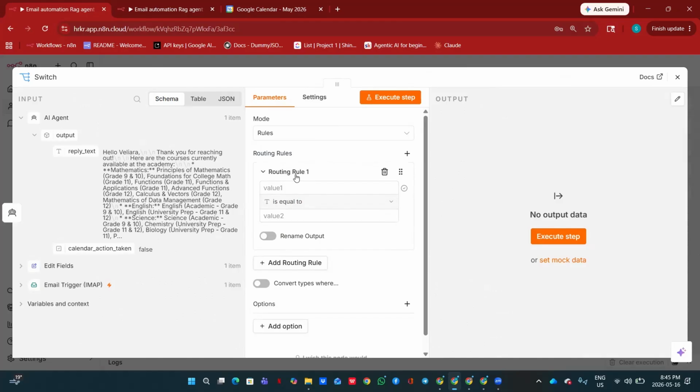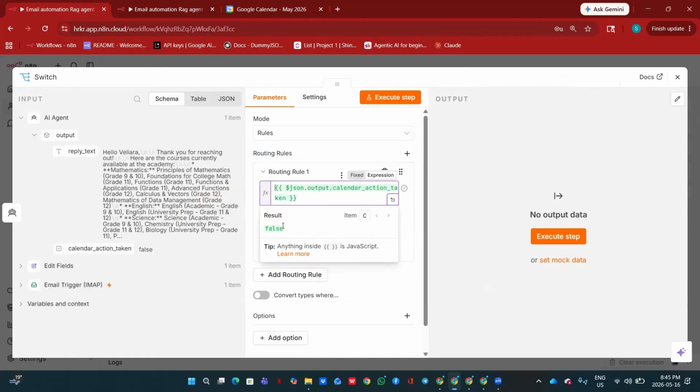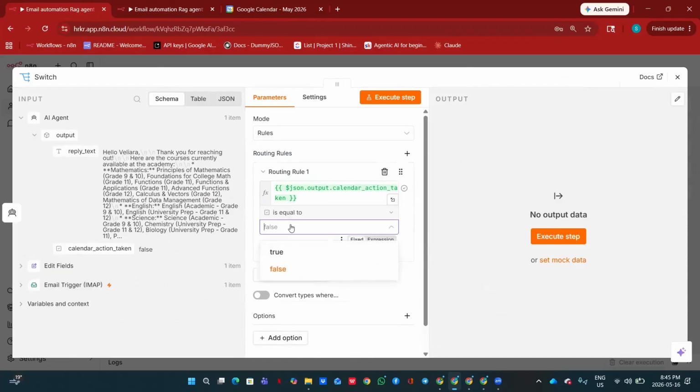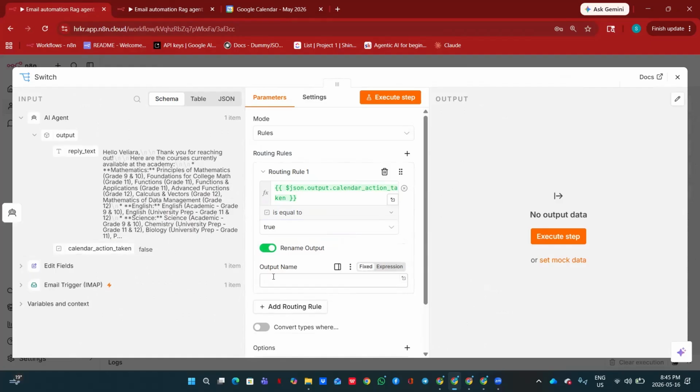to this reply. So value one: calendar action taken. First I will take calendar action taken. Here you go. I will write here calendar action taken as true. And I will rename the output. If the calendar action taken is true, then I will rename it as calendar email.